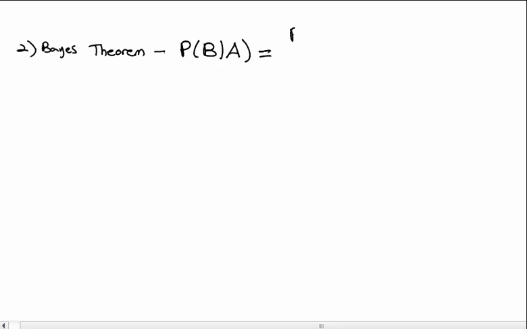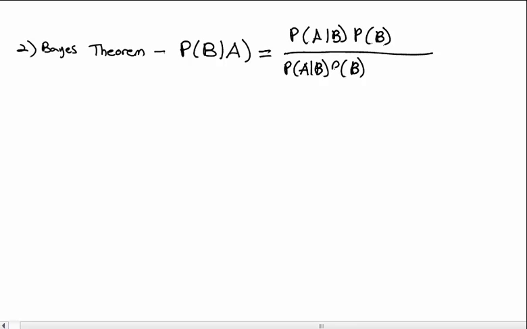Bayes came up with this great formula. It's the probability of A given B times the probability of B, divided by the probability of A given B times the probability of B, plus the probability of A given not B, where we use a little apostrophe to represent not B, anything but B, times the probability of not B. And that formula is really not worth memorizing. Don't worry about it. We're going to solve it with a tree diagram.